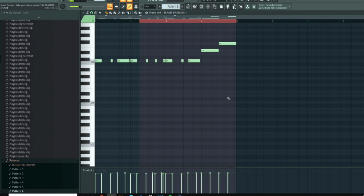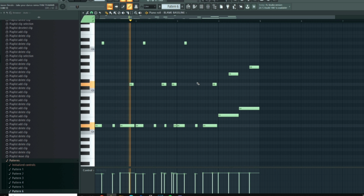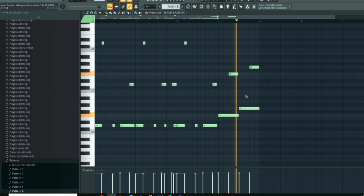And then that last part, it really switches up. That's like the B part of the drop. Just to give it a different energy, as well as the bass line, if you noticed, it goes up as well. That really gives an extra emotion to it. And again, a lot of people would just loop the first two bars of the bass, you know what I mean? It's important that every four bars to every eight bars, you have these switch ups so it doesn't sound so repetitive.